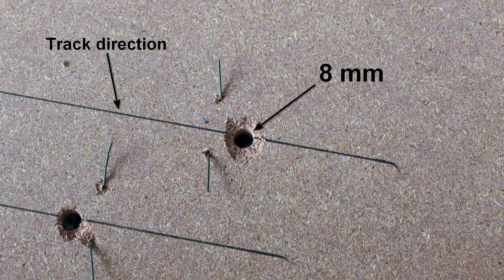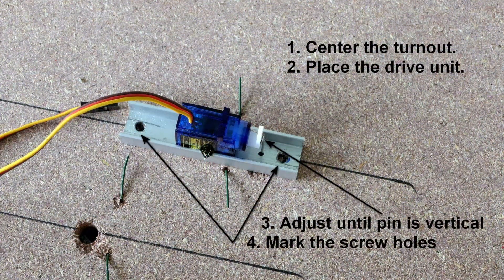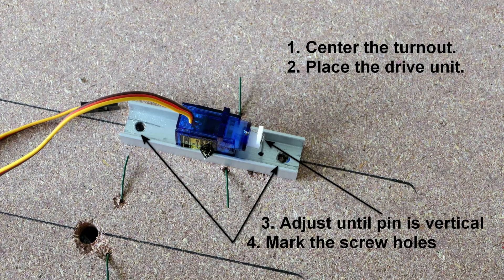Well it's time to mount the whole thing. So the pin goes through the hole in the aluminum strip and of course through the hole in the turnout. An important step may be that you first apply two cartons to the fork of the turnout to have it exactly in the middle. Otherwise you are going to mount this module while the turnout is either left or right.